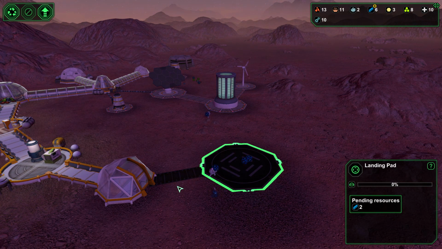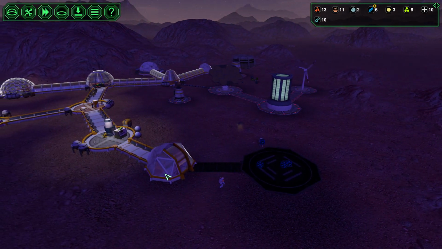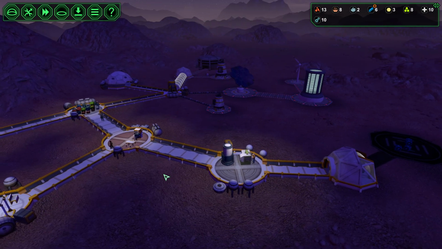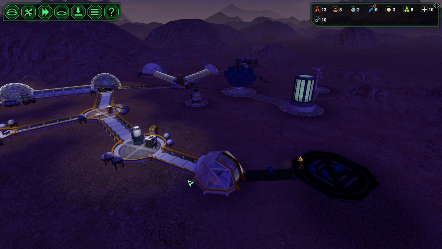See pending resources when you're building something. Anyways, they say you're self-sustaining, but you're not quite. I think if I built 2 more buildings, 2 more modules or whatever, and the little machines inside, technically I could be, but it'd still be pretty tight.